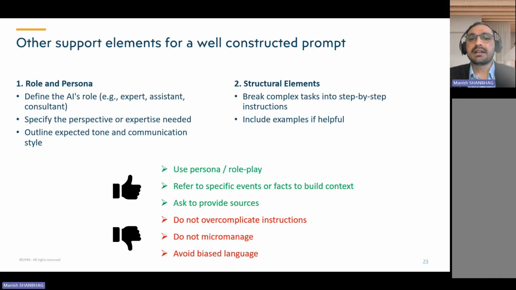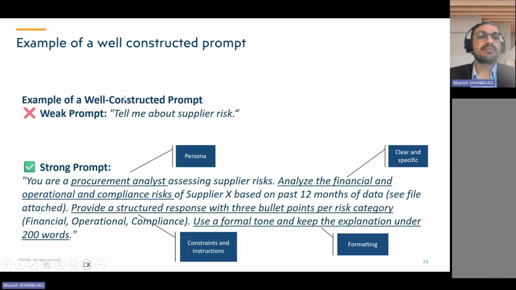Okay, right. This is an example of a well-constructed prompt. Instead of "Tell me about supplier risk," now this is the combination of all the good practices that we have seen. You are a procurement analyst, so you're assigning a persona, or you are a data analyst. It's going to give a very different answer if you're a procurement analyst versus a data analyst. Or you could also say you are a credit risk specialist, right? As and when you assign the right persona, the answers can be different. You can try it using 3 or 4 varieties if you want. If you say you are an ESG specialist, it's again going to give a different view of risk.